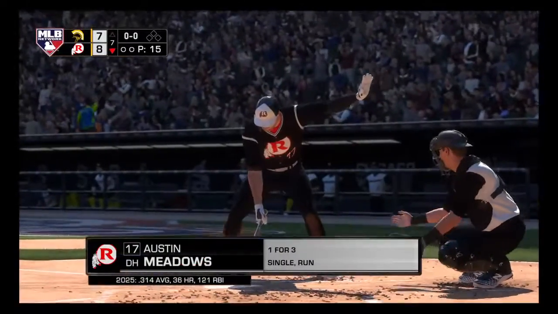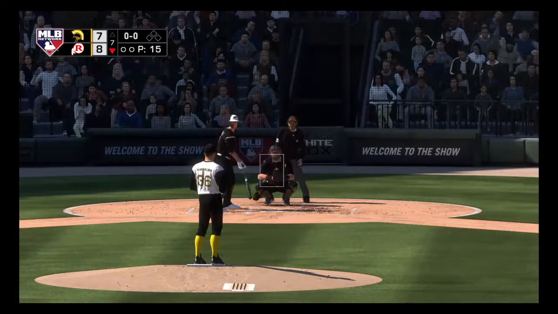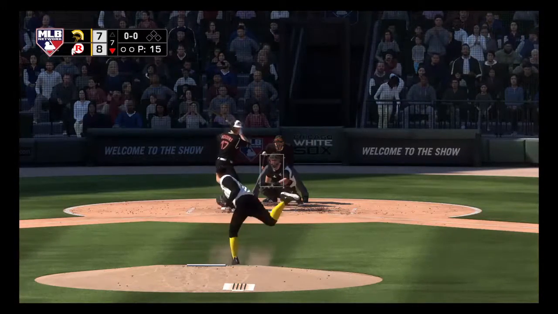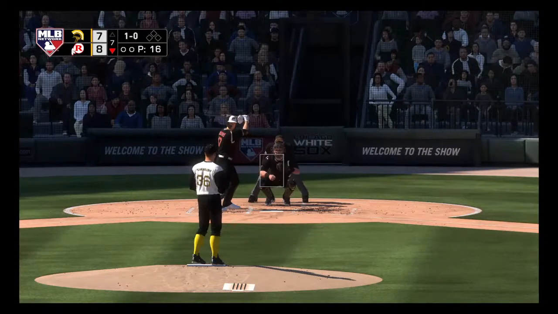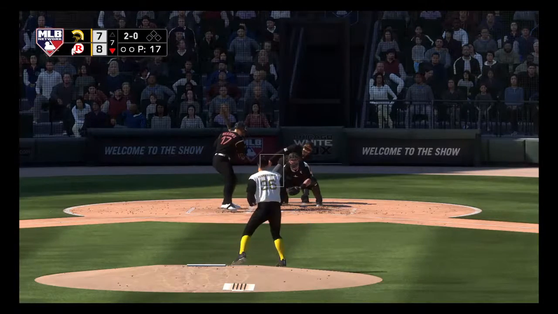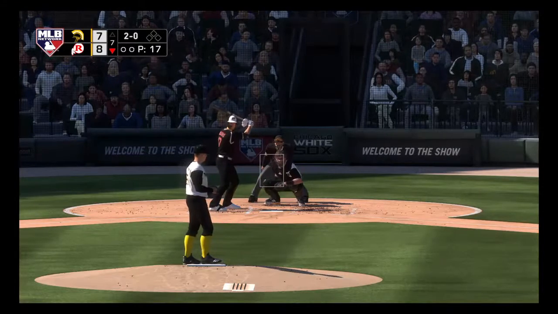Ready to go for the last half of the inning, and standing in is the DH, Austin Meadows. Ready with the first pitch. Here it comes. Started the breaking ball far too inside that time. Laid off for ball 1. And he watches one miss outside. 2-0 now. Now the pitch.